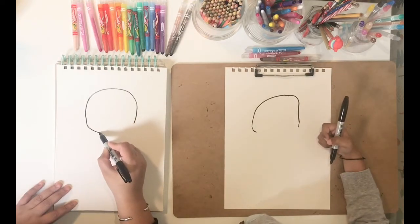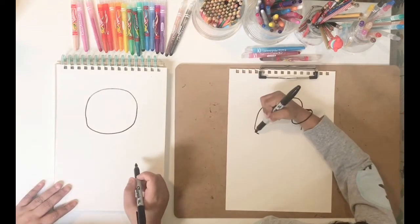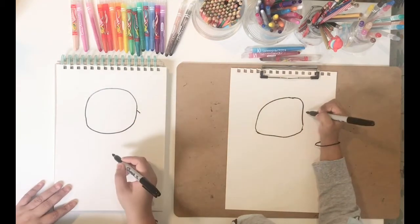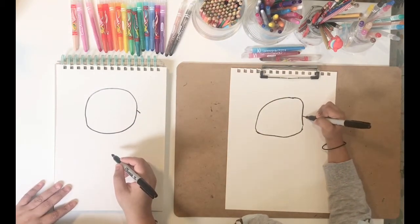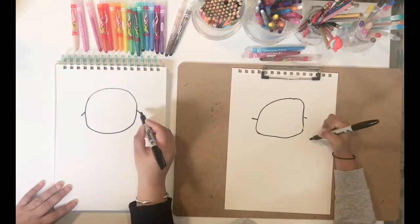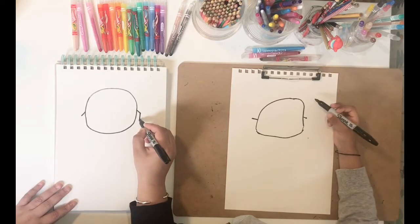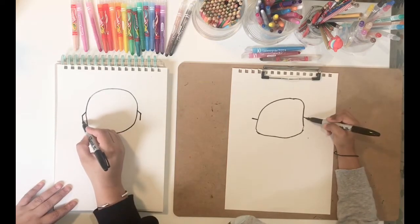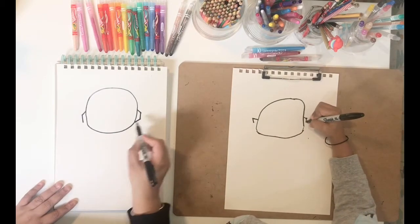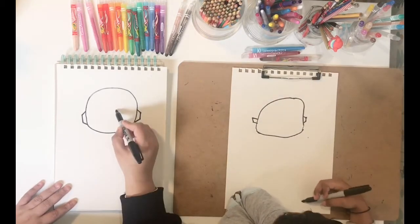From one end to the other end, make a flat U shape — so a slant line, then one slant line downwards. Same thing, I'm going to repeat on that side: one slant line downwards, make it parallel to this line, then a straight line and a straight line on both sides. Then we're going to match it back in — a slant line again towards the face, and a slant line towards the face again.